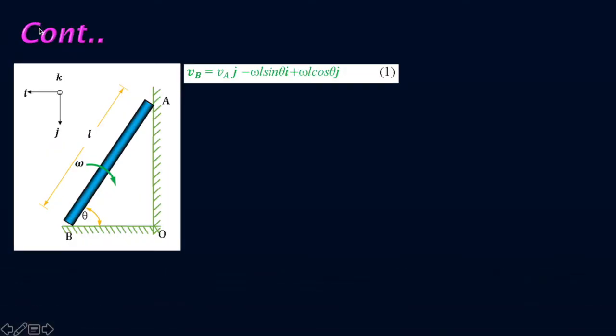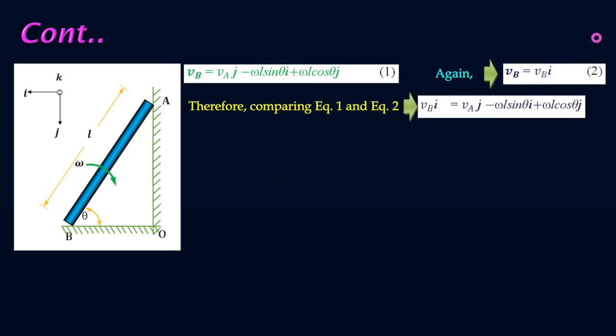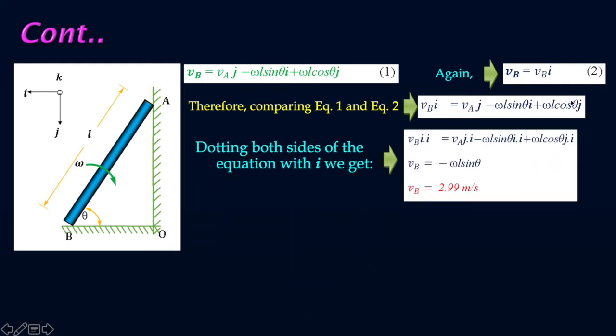To find out the angular acceleration of point B, I am starting with equation 1, that is VB equals VA plus the relative velocity of point B with respect to A. Again we know the relative velocity direction is always in the i direction, so it can be written as VBA equals VBA i. Already we have written this. Now substitute this value here and get this. As it is the velocity, dotting both sides, we have the velocity VB like this.